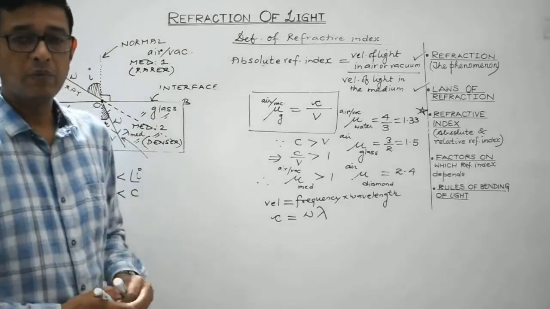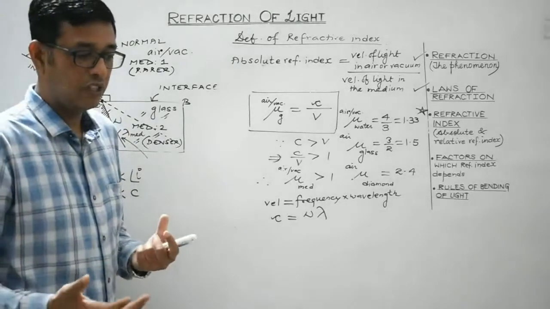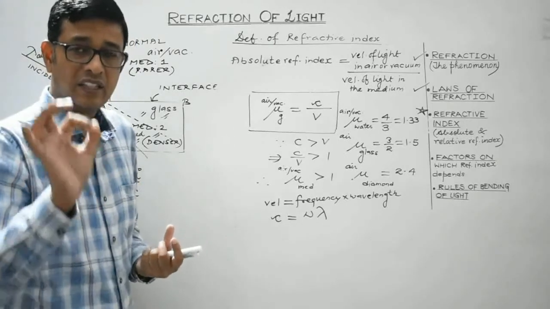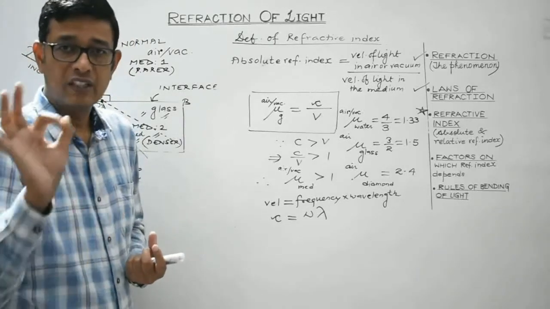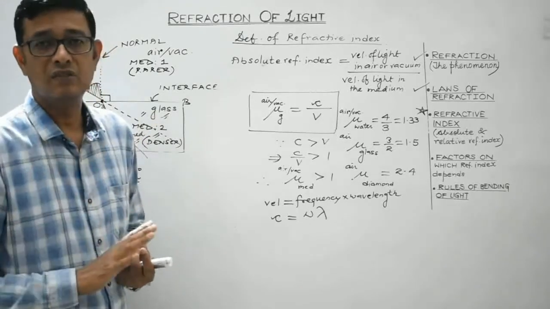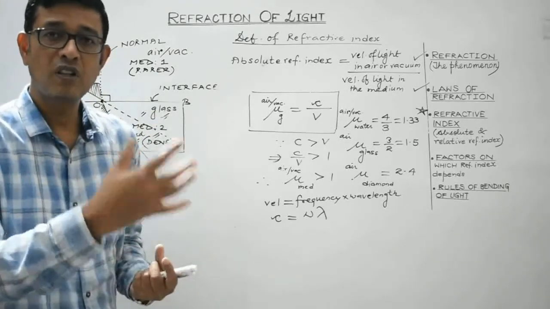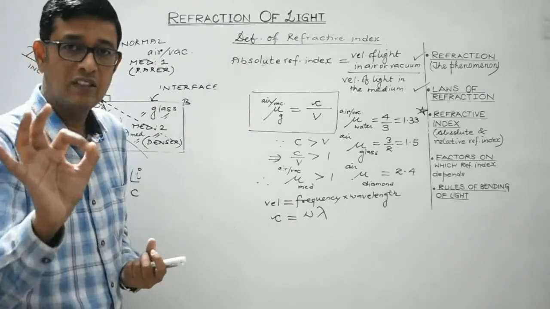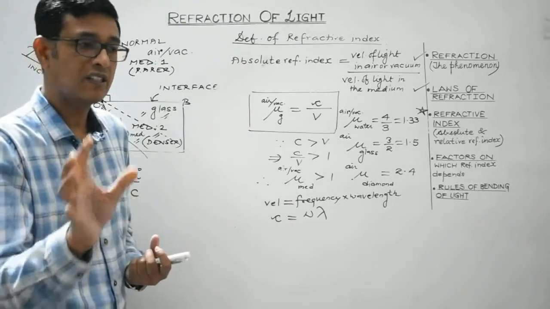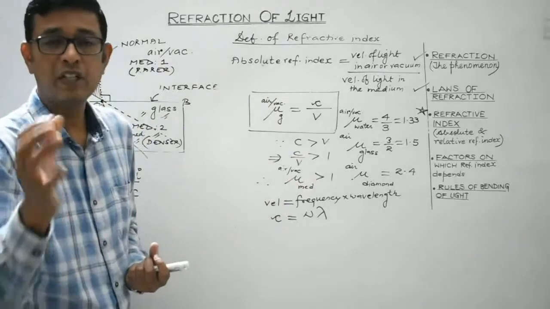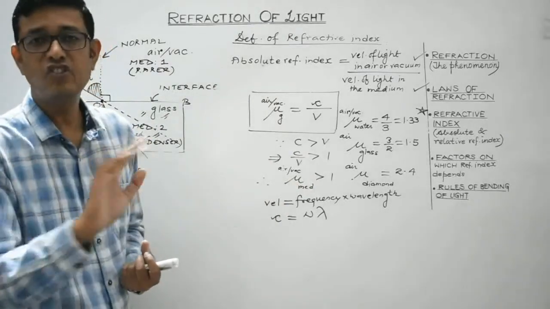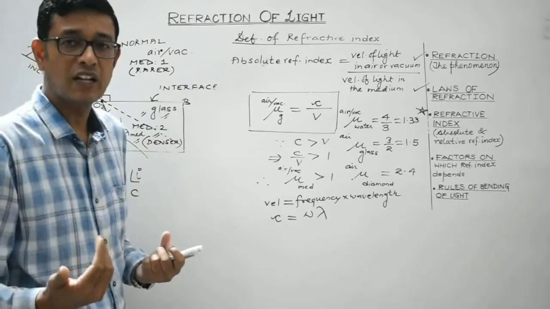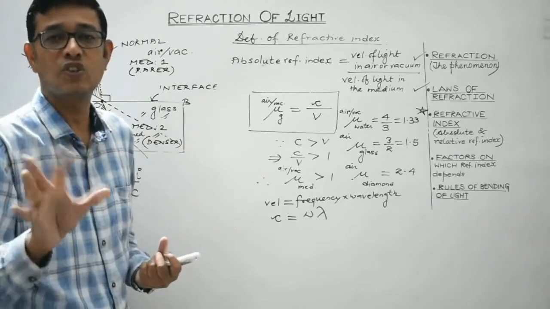So students, do remember, during refraction when the light travels from one medium to another medium, it is the energy of the radiation which will remain conserved, and energy is proportional to the frequency of the radiation. So the frequency of light, whether it travels in one medium or the other medium, will remain constant. It doesn't change. So even when light travels from one medium to another during refraction, frequency remains constant.